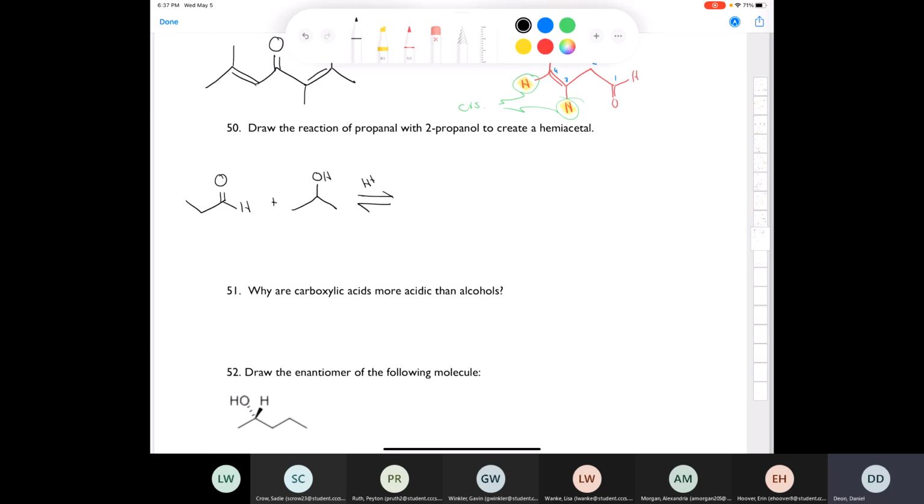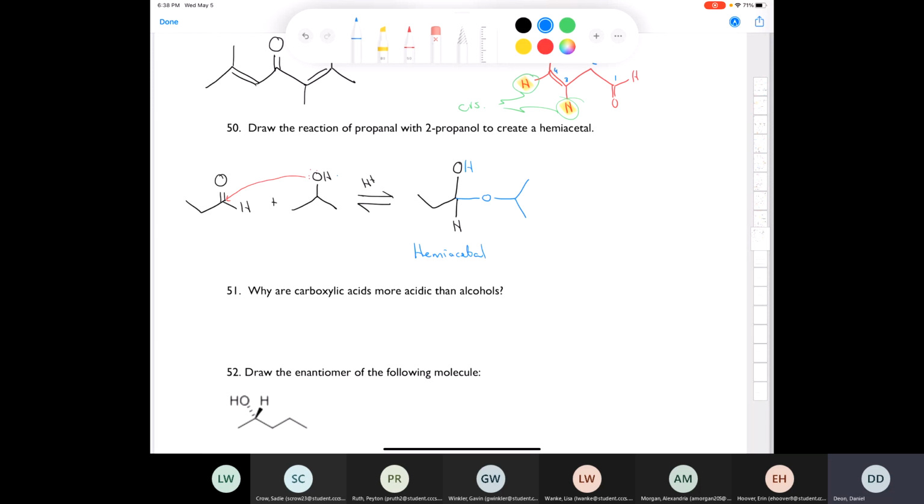So here's what we do. We're going to start by drawing the propanal molecule. However, we're not going to draw the double bond, because the lone pairs on the oxygen are attracted to the carbon of the carbonyl, and they make a bond with it. So the alcohol part is going to be here. I have the oxygen, and then the isopropyl group like that. Where did this hydrogen go? It goes up here, and that is my hemiacetal.